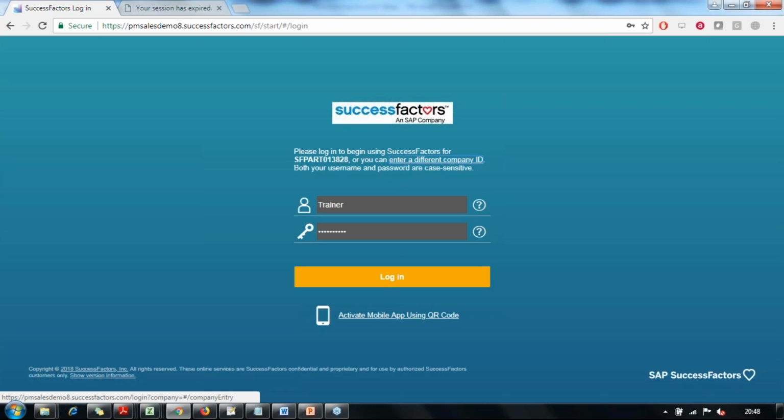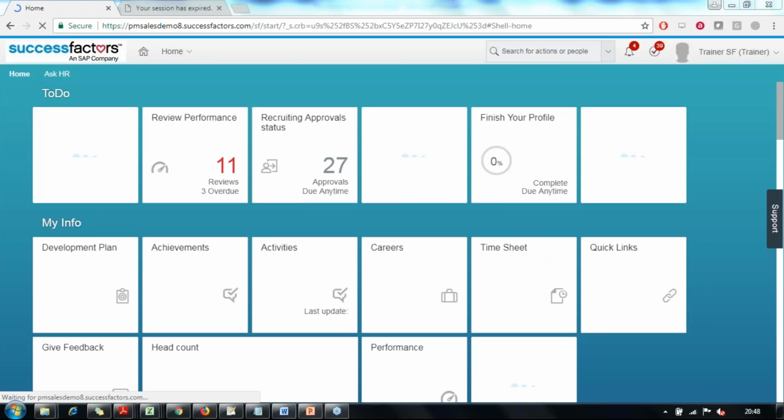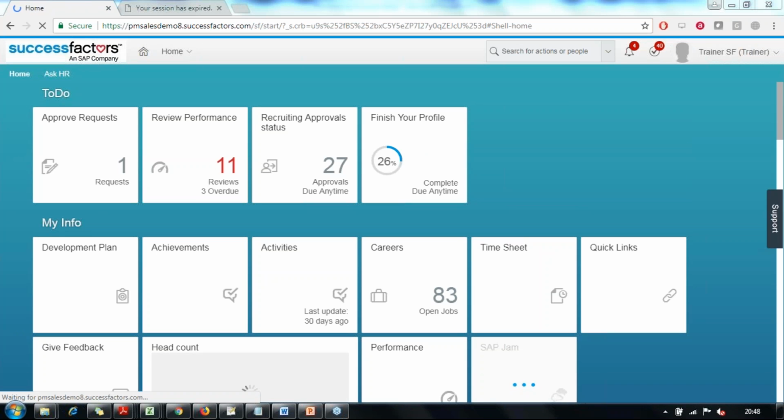Let me also log in once again. Yeah, this is the home page, where we can customize the various tiles that we are having here, both these square shaped and rectangular shaped tiles. How they are created, how we can manage them, what are the permissions that we can give, all that we'll see in the first topic as a configuration item here.